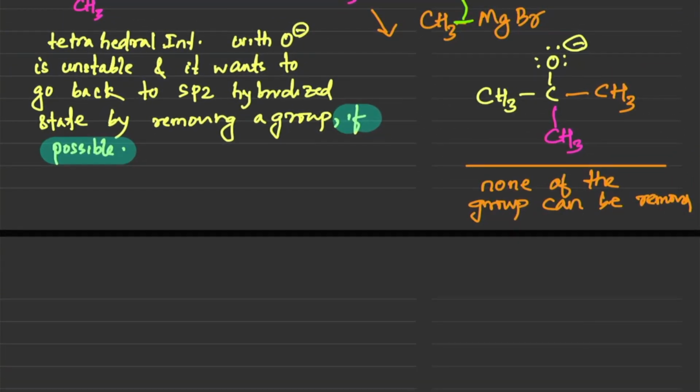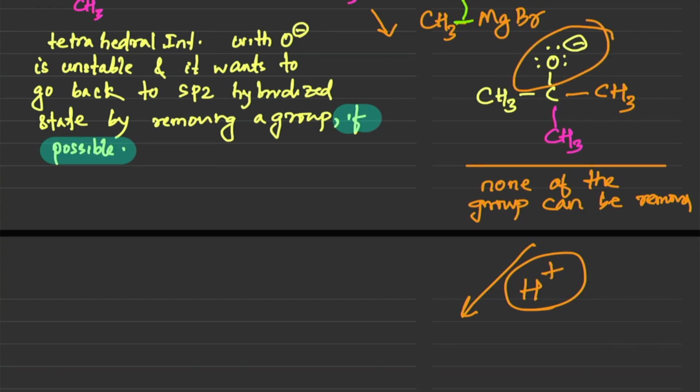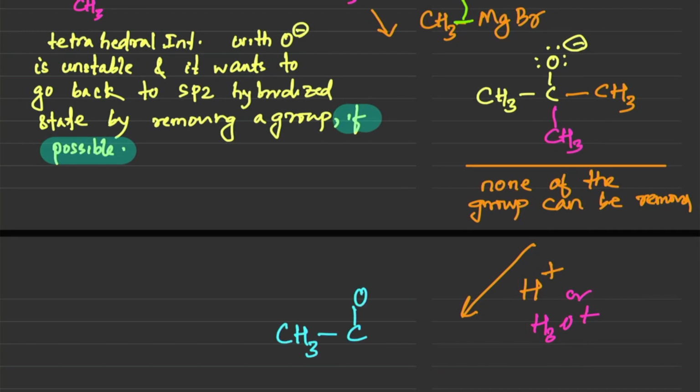And what's going to happen in the next step of the reaction is we're just going to neutralize it. So just add some acid. That's the final step of the reaction. That acid basically neutralizes the negative charge on oxygen. In questions you might see H plus, or sometimes people just write H3O plus. Either one, the basic principle is we are just neutralizing the negative charge on oxygen, giving CH3COH.